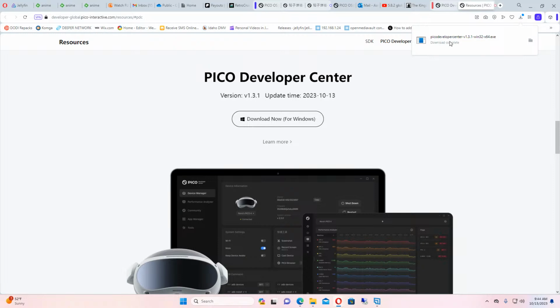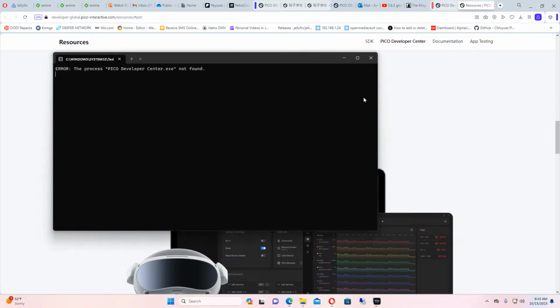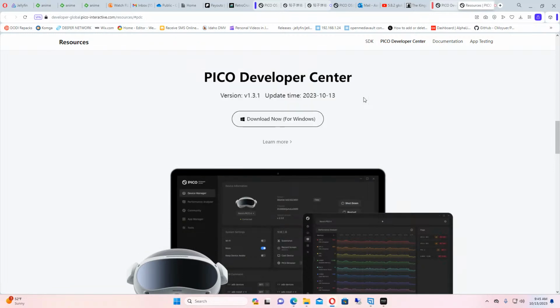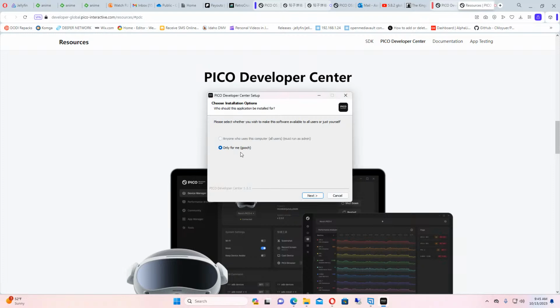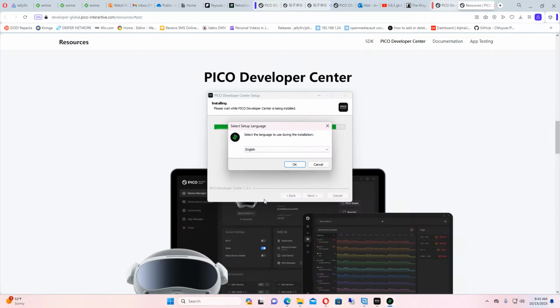But like to install the video, you just open it up in your file explorer in the Pico. You just drag it into your downloads, and then you just go to APK in your Pico headset, and then if you go to APK, then you'll see your videos in there once it's uploaded. I'm just installing this for now. Let's see if I have probably two developer settings. I'm just trying to fix my driver issue on my Pico 4. It's probably why I screwed it up, is because I had developer stuff going on.